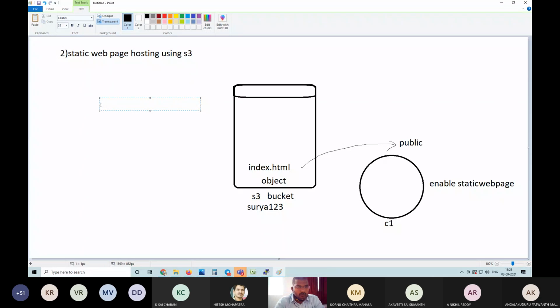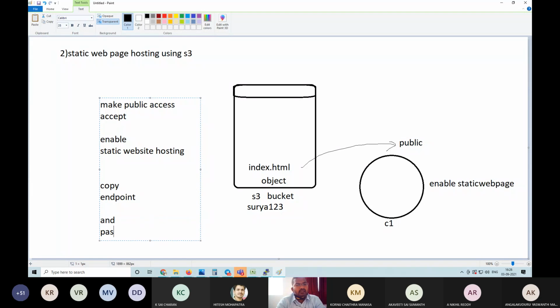So: make public access, enable static website hosting, copy the endpoint, and paste it in the browser.